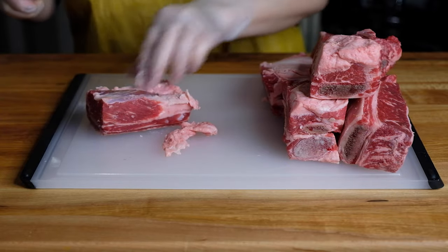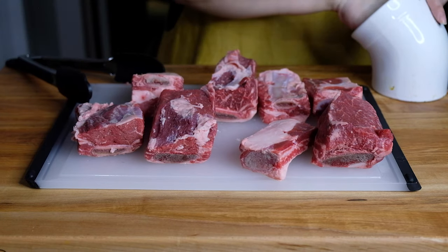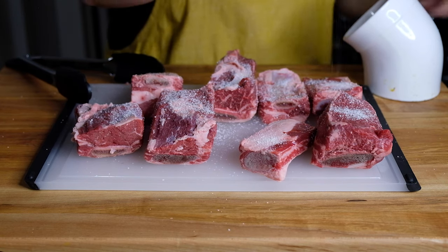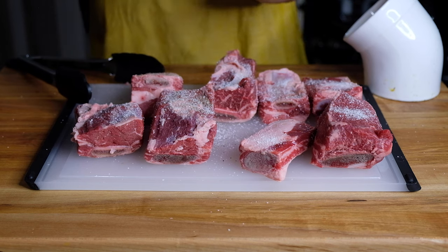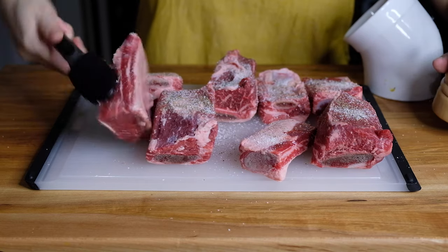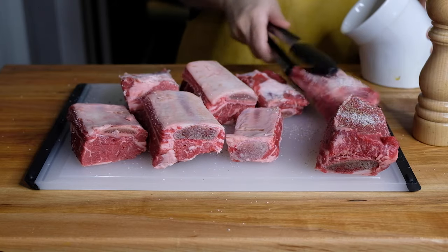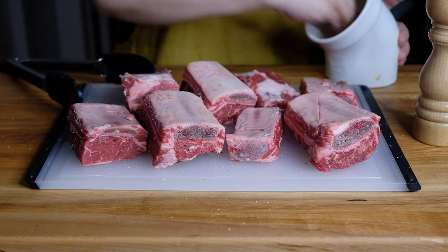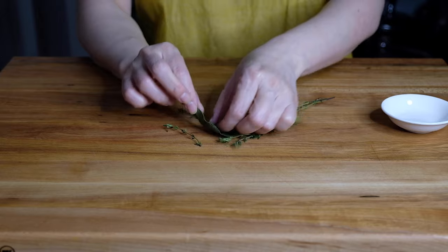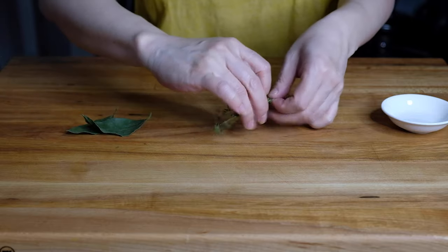To start this dish, I have three pounds of beef short ribs that we're going to trim off any of that excess fat on the outside. This is already a pretty marbled piece of meat — there's a lot of fat throughout the short ribs, so we don't need that excess fat on the outside. Once trimmed, we're going to give this a healthy seasoning of salt and freshly ground black pepper on all sides — tops, bottoms, and all the sides. I roll my short ribs after seasoning the two largest planes because some of that seasoning has fallen off, so just sop up any of that with the rest. Once seasoned, we're going to let that sit for 30 minutes so the seasoning can really penetrate through.